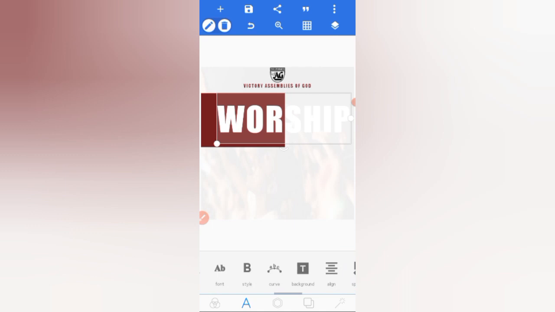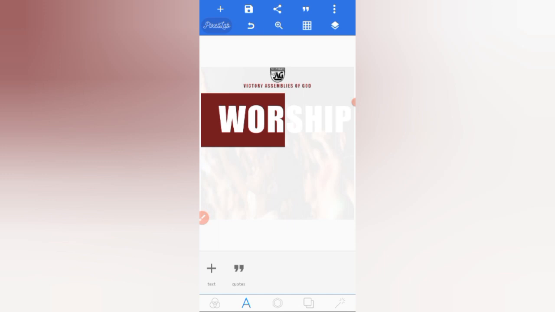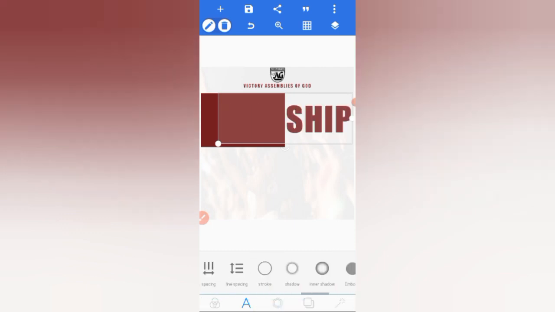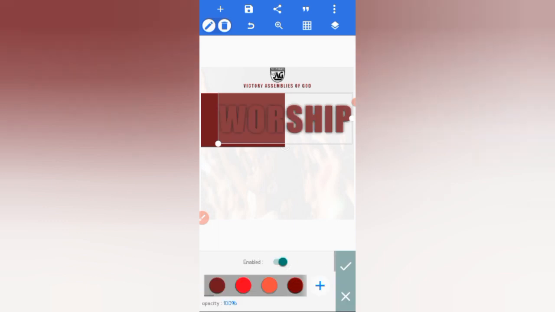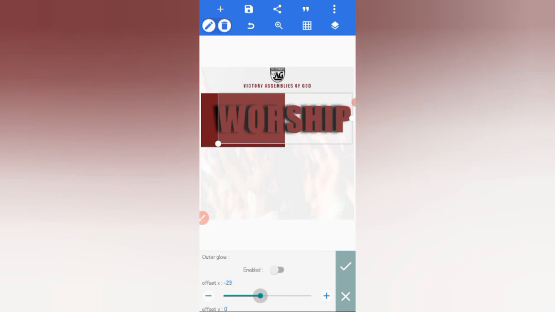Then go to position. Okay. So this way I'll change the color to this and add shadow so that it will be seen. Alright, I'll do something like this.